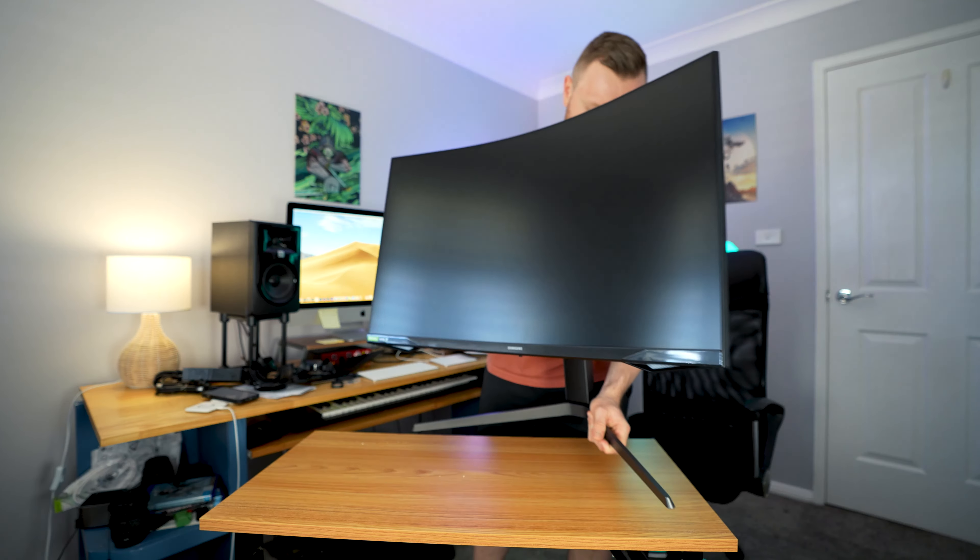We have a lot of cables going on, so I bought cable management clips for only $14 — a fantastic thing to get. Looking at the back of the monitor, we have a bit of cable management going on. We have the power and two USBs going in and coming out the other end, using two of these cable management clips. It's all cleaned up and looking a bit cleaner than originally.